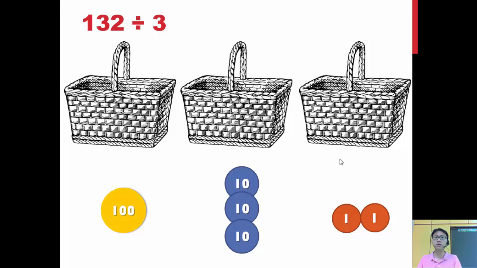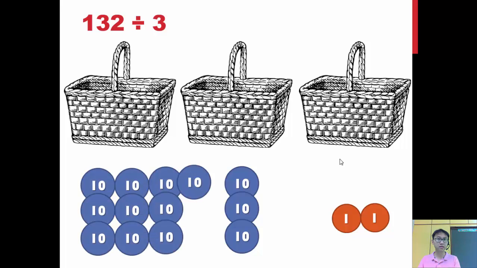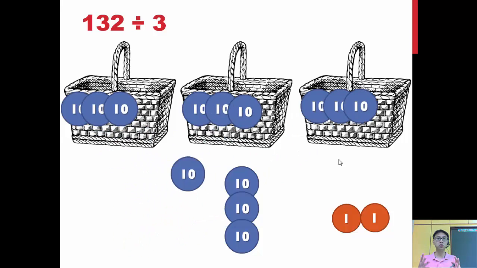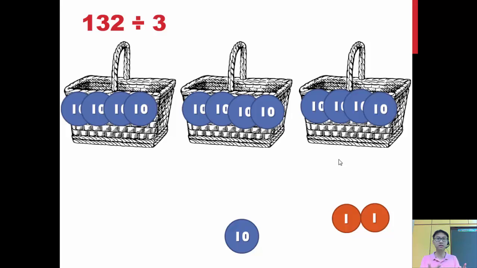Now, let's say if I want to start with my hundreds place, I cannot divide into 3 baskets. But what can I do? 100 is actually the same as 10 tens. So I have regrouped my 100 into 10 tens. And from here, I can actually divide and separate all the tens into 3 baskets. And each basket must have an equal number. So I realize that I am left with one 10 here. Because this one 10 cannot go into any of the baskets. Because if it goes into the baskets, it will make one basket unequal.